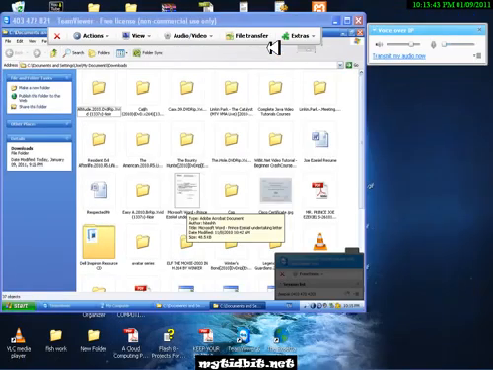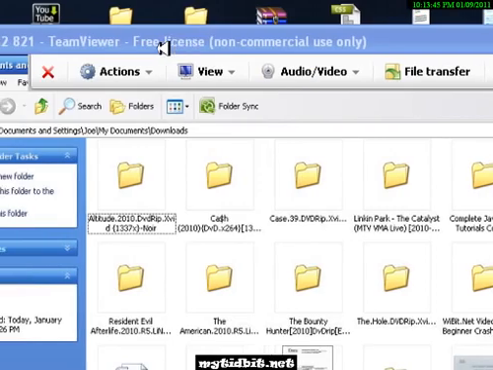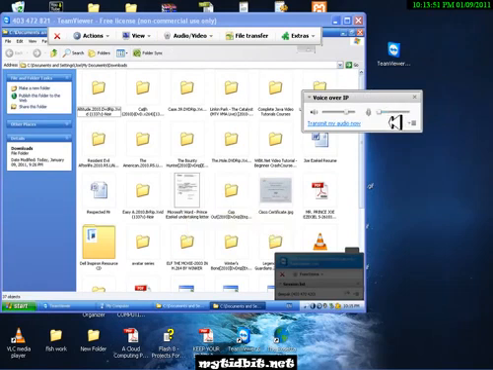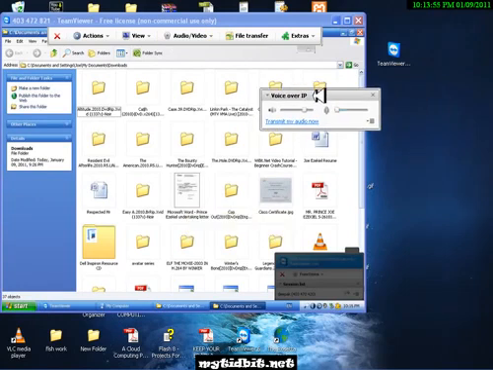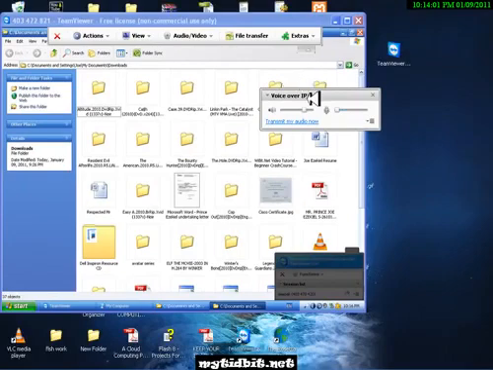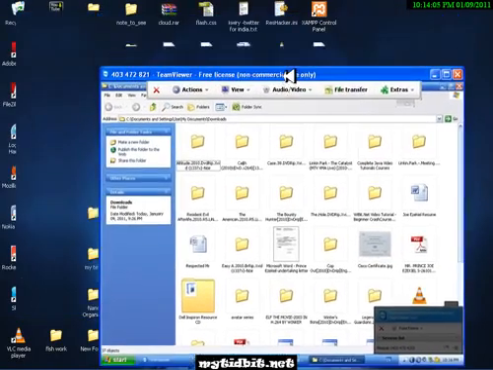Voice over IP, as you saw here, I just went to this audio and video option and I clicked on voice over IP. You get an option popped up here, voice over IP, and whatever I speak he could hear now. That's what is happening. Actually, he could hear whatever I'm speaking, and I couldn't hear whatever he speaks because he's not using any microphone. Okay, so that's it.